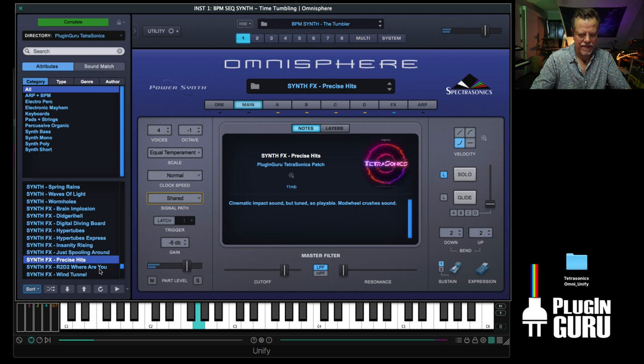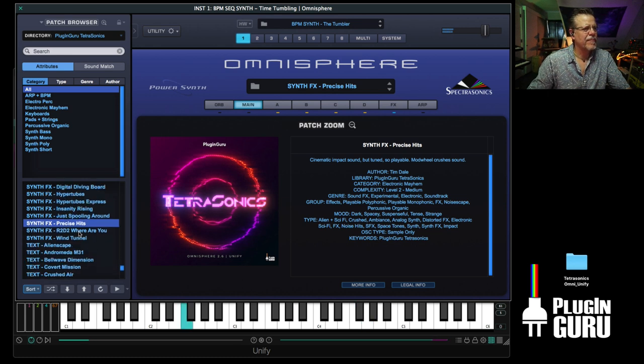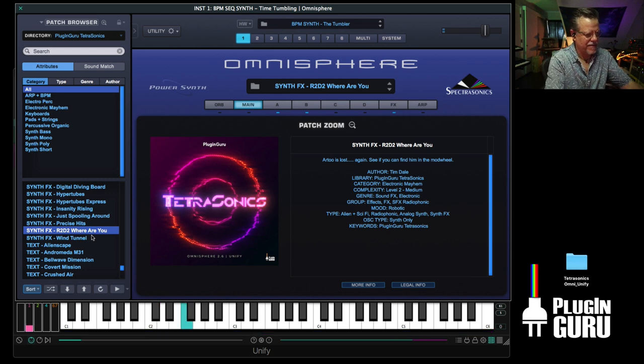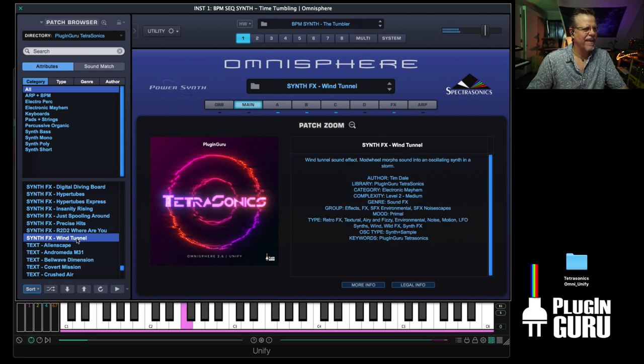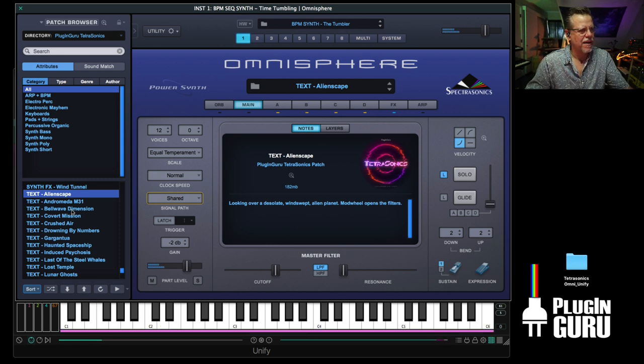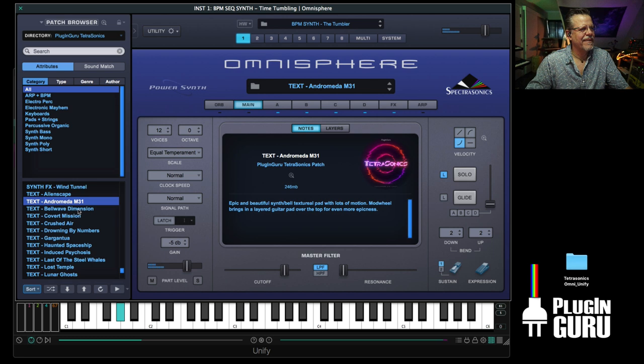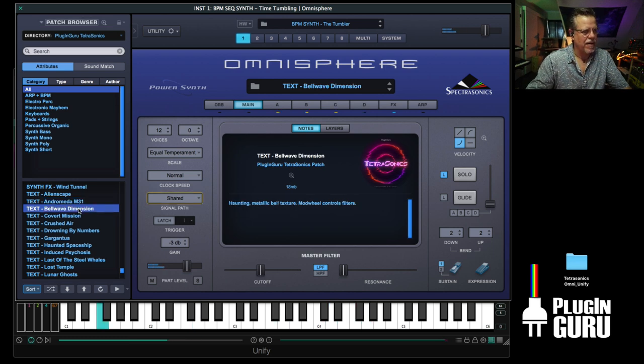Precise Hits. R2-D2, where are you? Yeah. Okay, Wind Tunnel. All right, we have some textures. Andromeda. Bell Wave. This is using one of his custom samples in this library, Bell Wave. Very cool. Covert Mission.